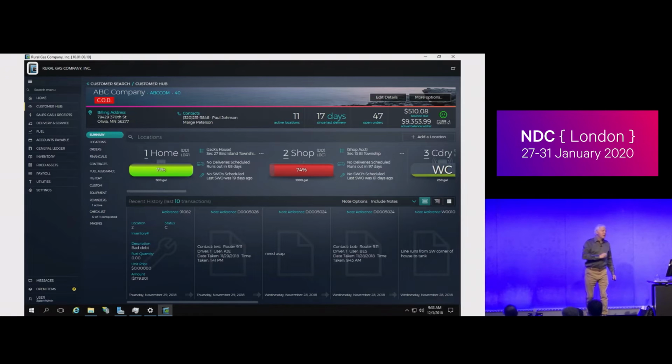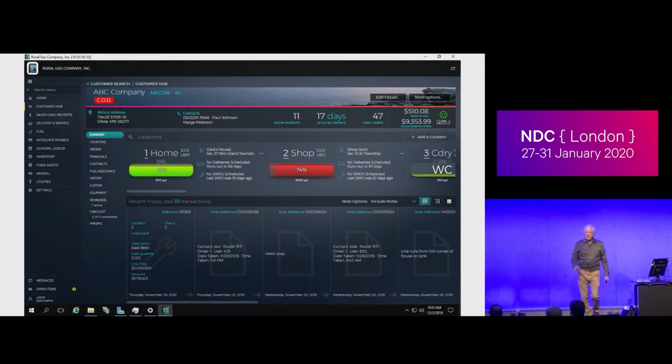So using shape and color can be powerful indicators. There are some others on here, by the way. There's a smiley face in the upper left, says this is a happy customer. And then there's a COD over on the left, that's America. In America, that means collect on delivery. Is that the same phrase used here? And it's red because you want to know if somebody doesn't pay their bills. I guess they're happy because they haven't had to pay for their gas.